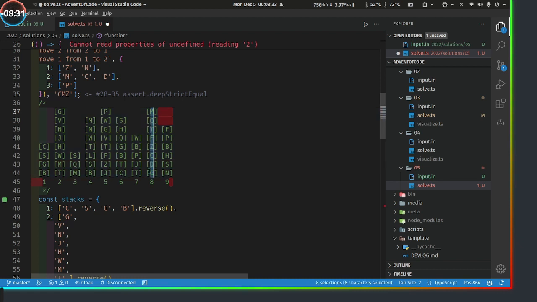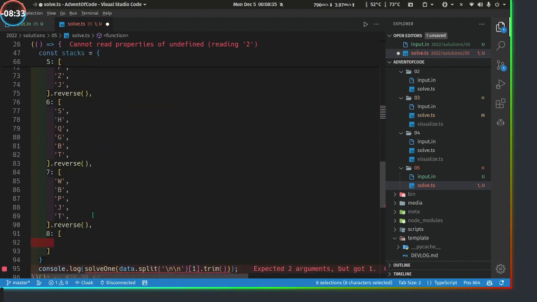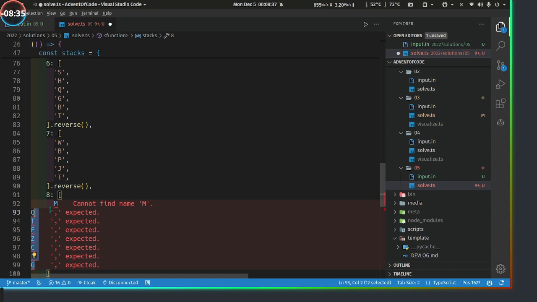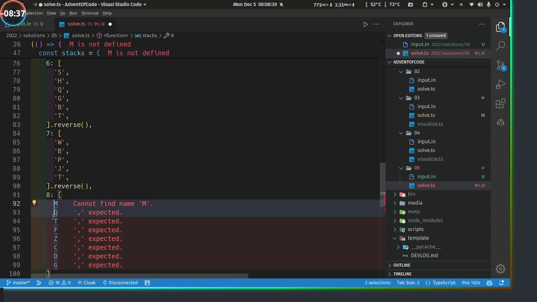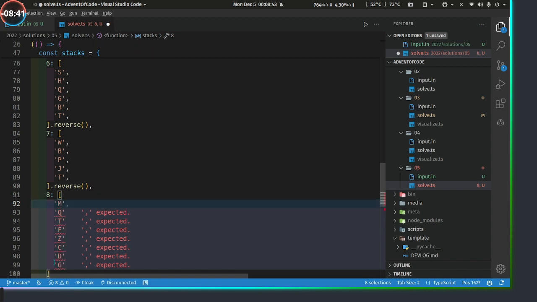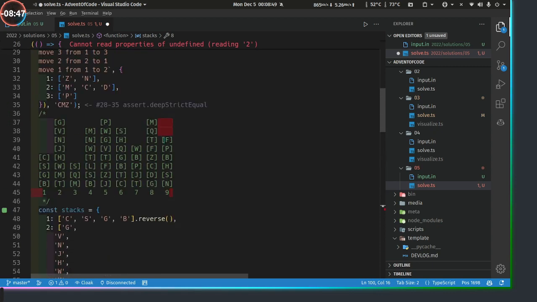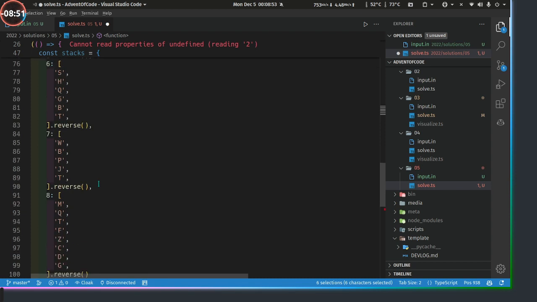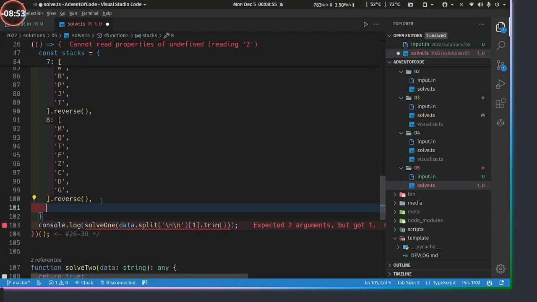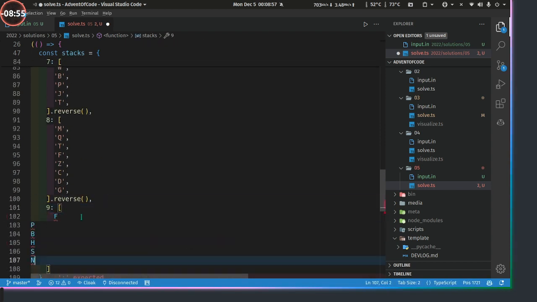Now, if it doesn't work, then we're gonna have a real problem, like with some pulling of too many or something, because I am not handling you asking me to move more than already exists. And I did not use multi-cursor, but it's okay. And for the last one, whew. Lucky number 9. Come on down.